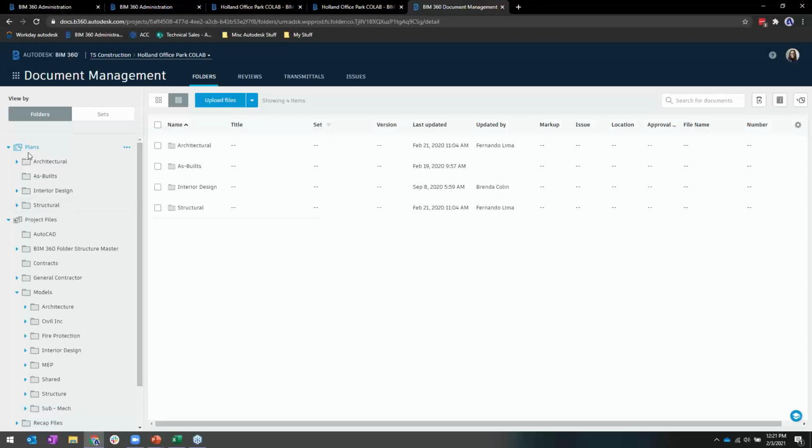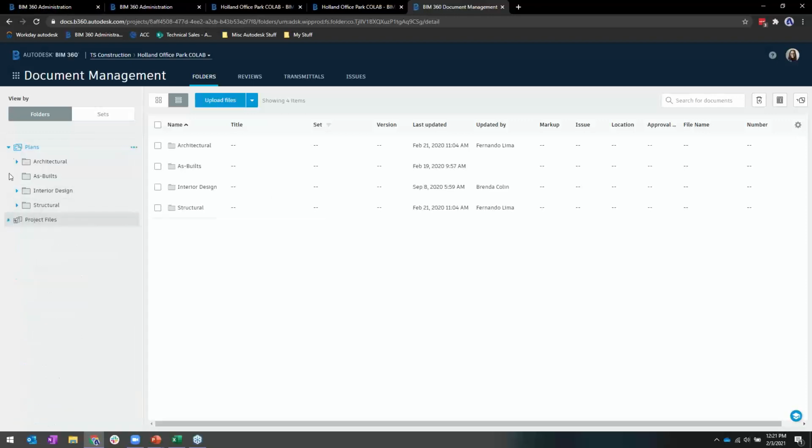Within document management, you actually have plans and you have project files. The way we like to look at this is that your project files is where your Revit files are going to be stored. So this is more internal collaboration, whereas plans will be more external. This is where you're putting sheet files for people to review, where PMs can go and look at it. They maybe do not need the actual model, but they want to be able to see the sheets. So we'll throw the sheets in the plans view.